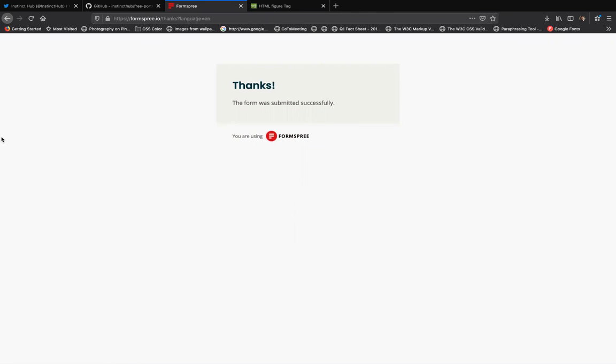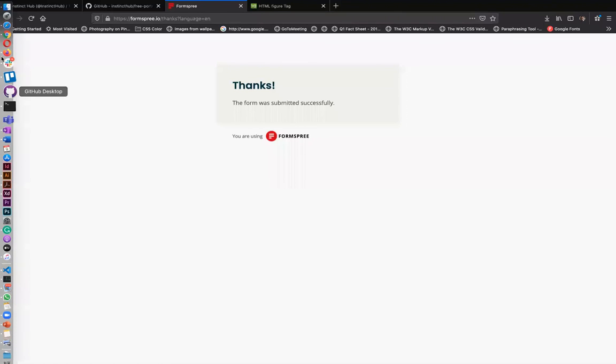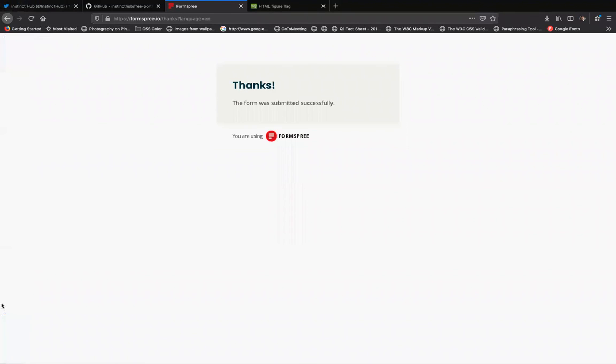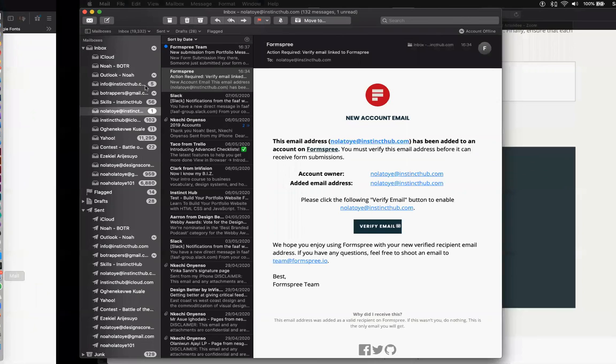Oh, thank you. So, submitted successfully. This has saved us from writing all sorts of server-side code, like PHP, to accept our forms and work with email exchanging and all of that. So this pretty much saves us from SMTP. I want to check the email, whether something came. Of course.